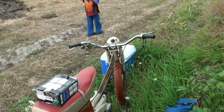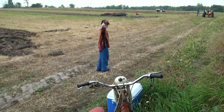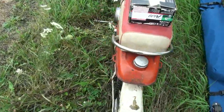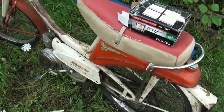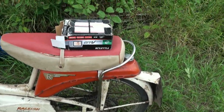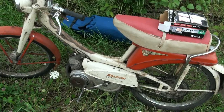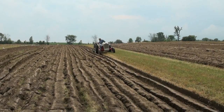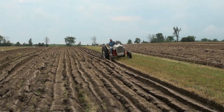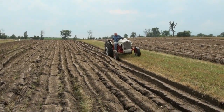What do you think of this thing, Dilly? You want one, don't you? Yeah. There's a gas tank right there in the back too. This great big huge orange thing here, I guess, is the big fuel tank. Probably go for 30 years in one tank, eh? Good old Jubilee. Hardly even work.